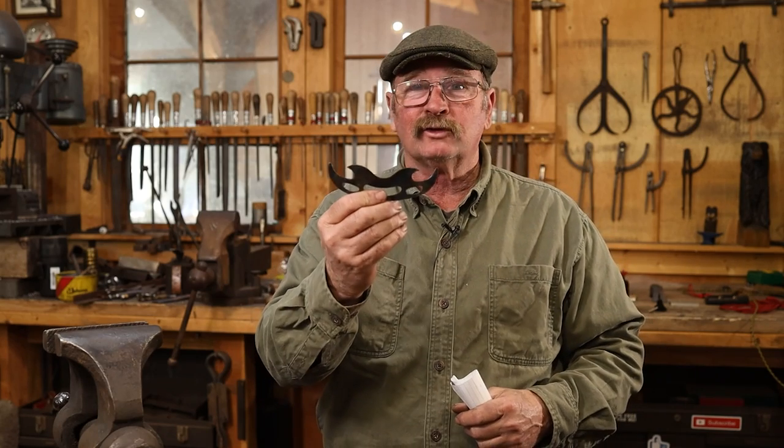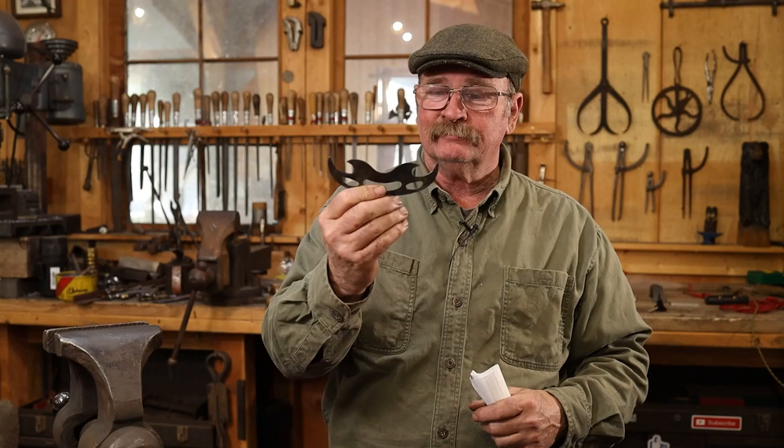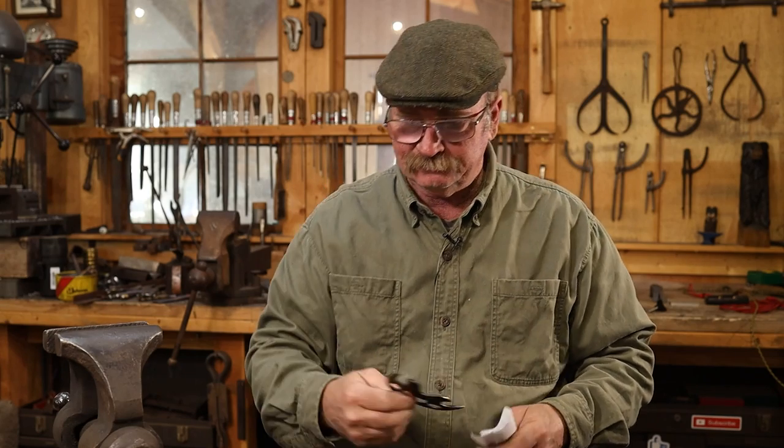I suppose now I need a Mr. Worf action figure to go with it. Yeah, probably not. Thank you, Mike. I really appreciate the gift. I think I'll probably put this in my office next to the computer, so if I want a beer while I'm editing videos, I'll use this.